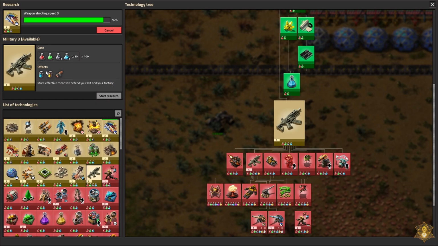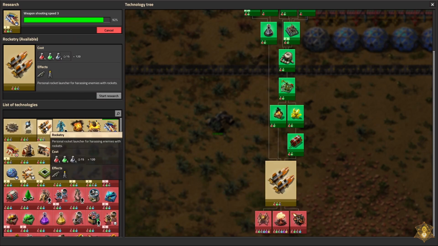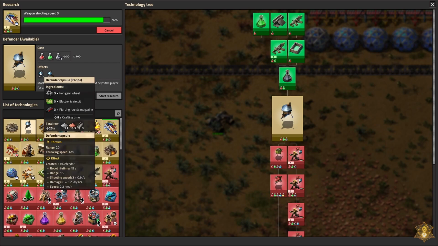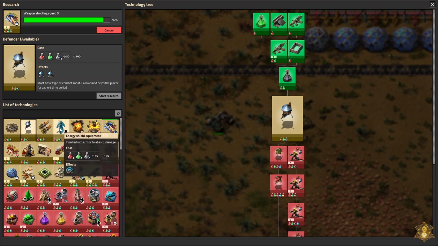What's that? Combat shotgun. Poison. Lasers. Ooh, yum. A substation. That's cool. Let's see, what else do we got? Some, I mean, we got rockets, but I need a bunch of stuff to make those. So these defenders might be pretty nice. I think they're going to be up next. Landmines. Okay, I might need to do that too. Yep.